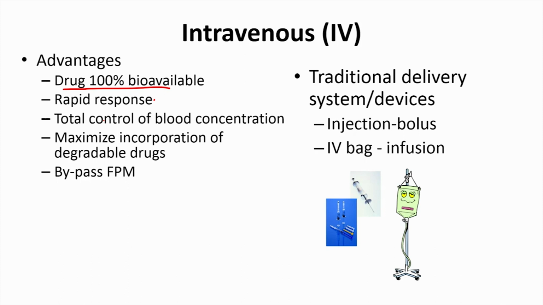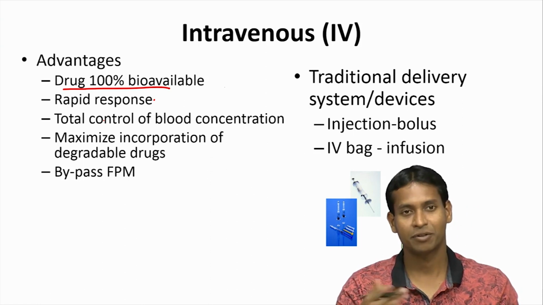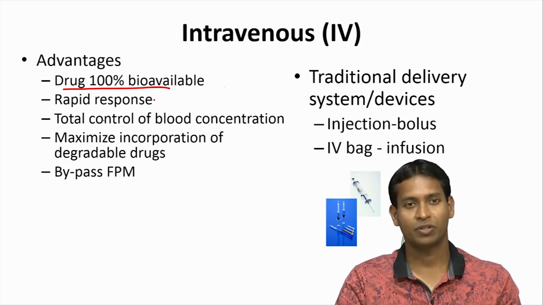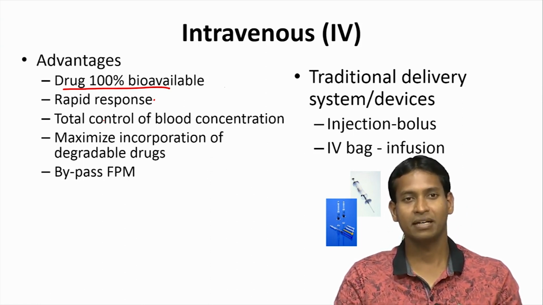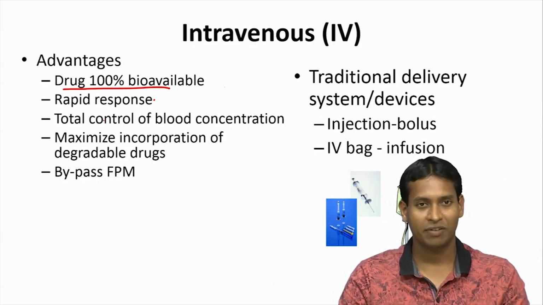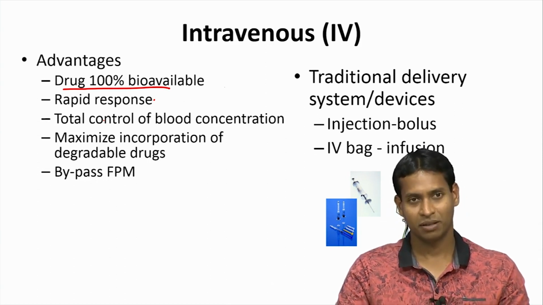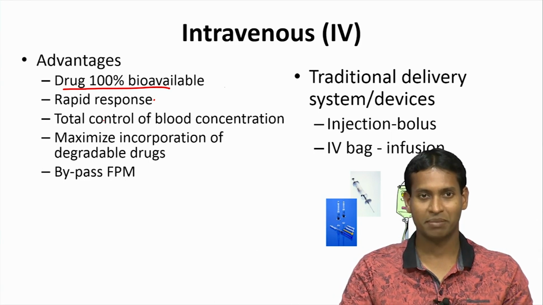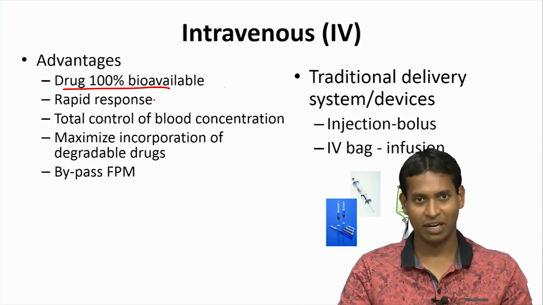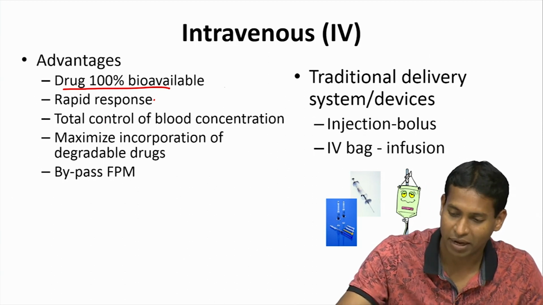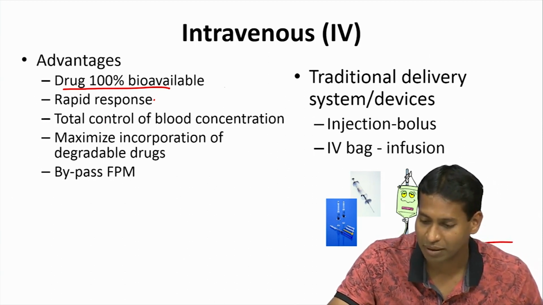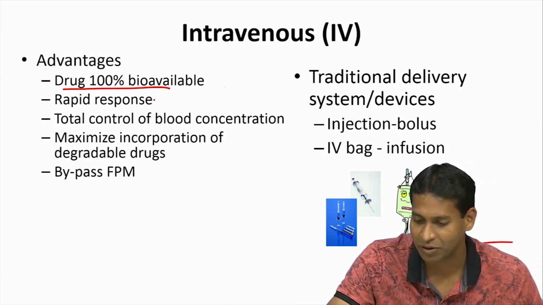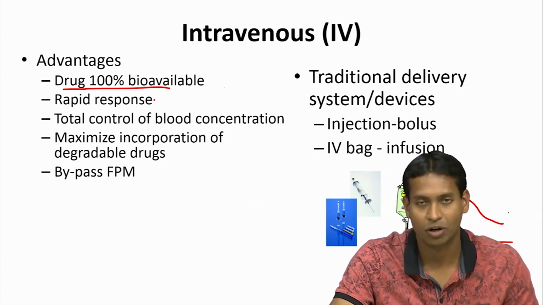So, you do not really know how much is the peak concentration you are going to get in the blood at a time, even though you might have done some experiments, but it will vary with the site you inject. So, all of that variability is still there, but in the IV injection you know that whatever you injected is immediately in the blood even before it gets eliminated. So, you have a fairly well controlled pharmacokinetics. Immediately you will have a certain blood concentration and only then it will start to drop out.